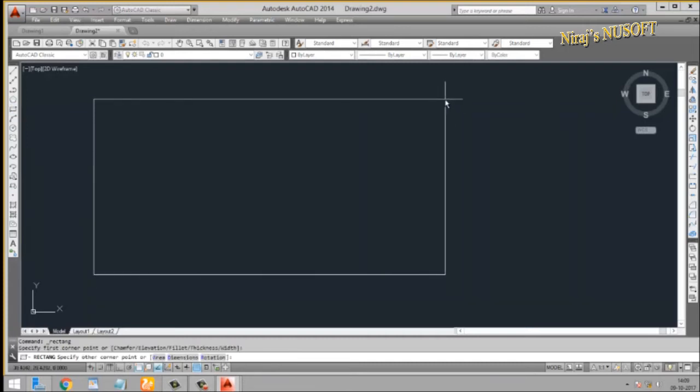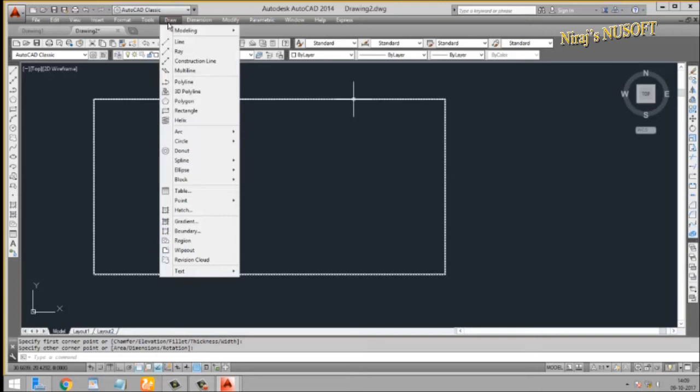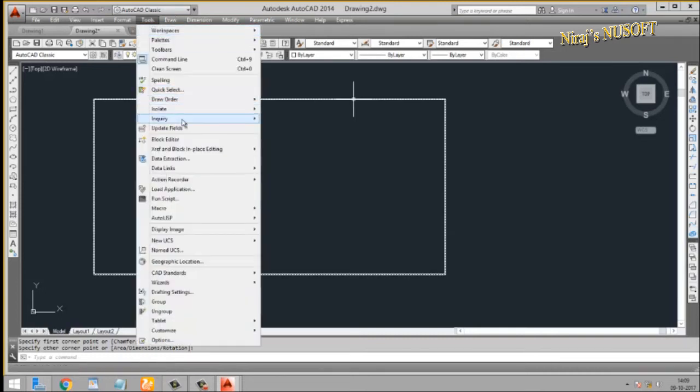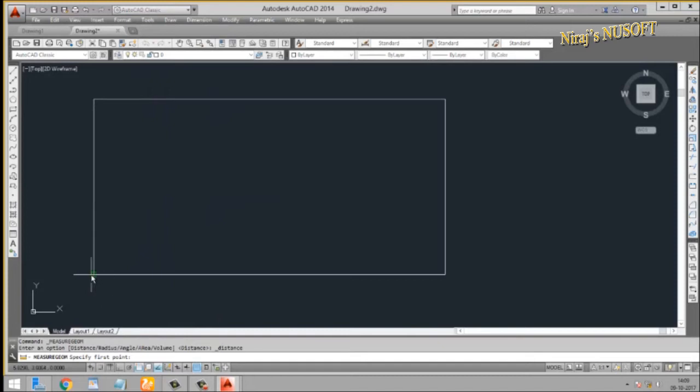Here I am drawing a rectangle to show the plan of a floor, and then I am exploding its sides with explode command. Before that I am inquiring about its distance, so that I know the size of the room, and after knowing its distance I am exploding its sides by explode command. So I have exploded the rectangle. Now its sides are individual.